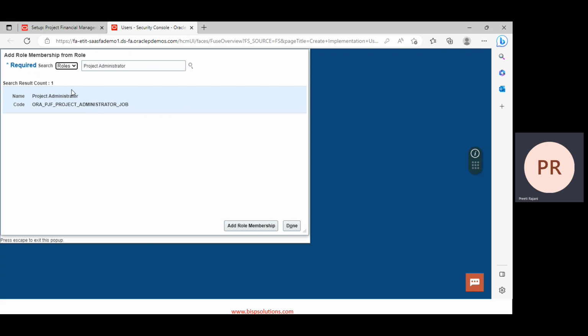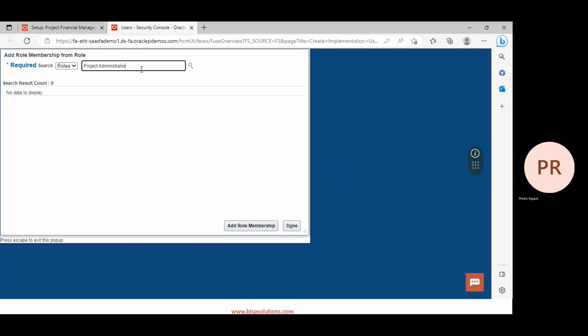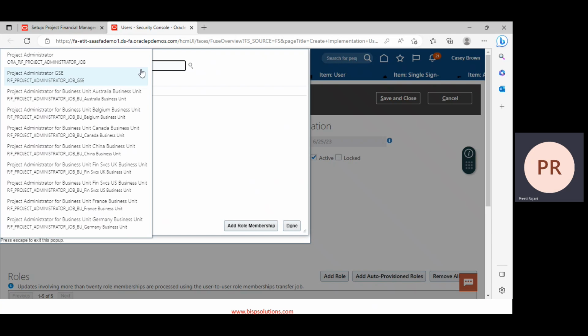What will this role do? This role allows you to create projects in the application, manage the work plans related to the project, and manage the project. Now click on Add Role Membership. The next role is the Project Manager role.